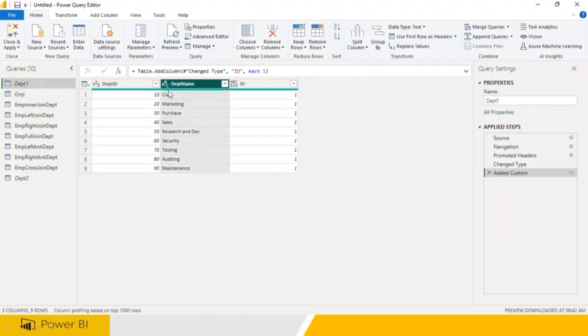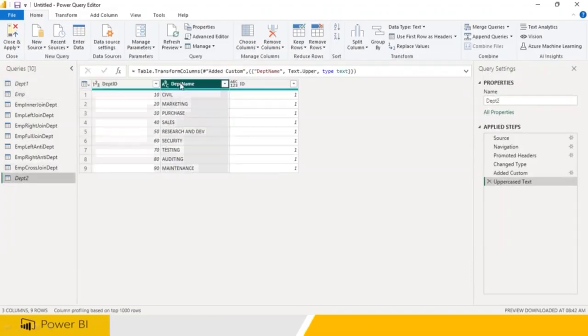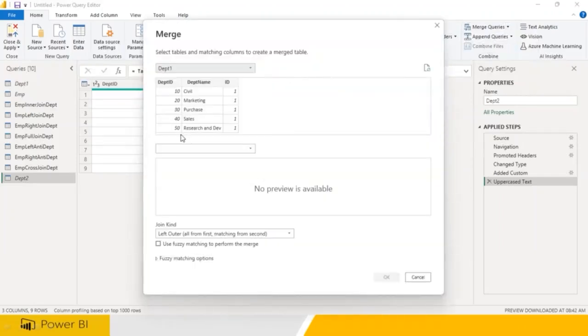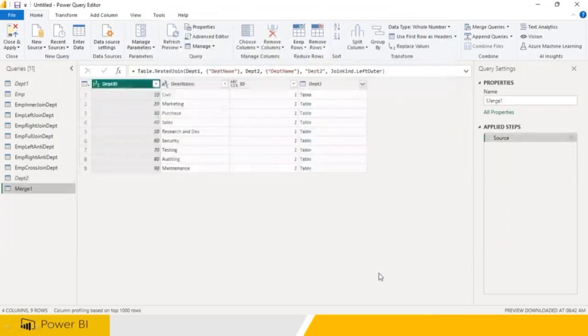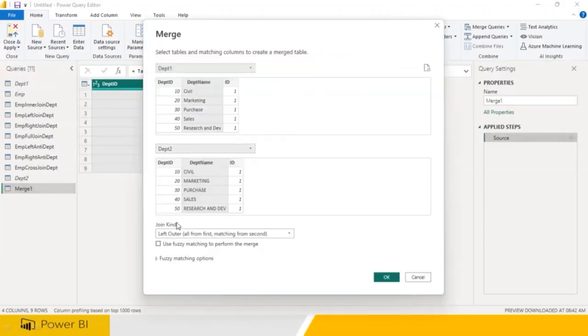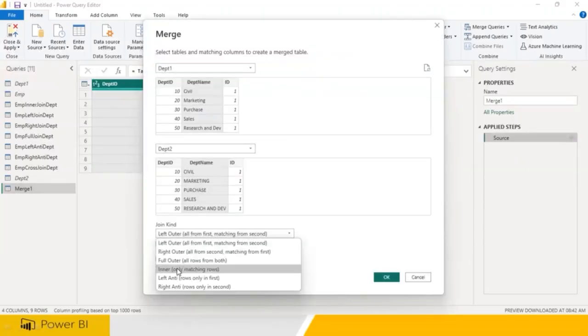What is the common column? This one and this one I wanted to join. You can also join on any column. So take department one, department number two, any common column. One is uppercase, one is lowercase. Now after joining, sorry, I made a mistake. I wanted an inner join. Let me use inner join.